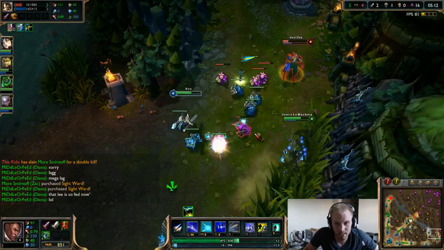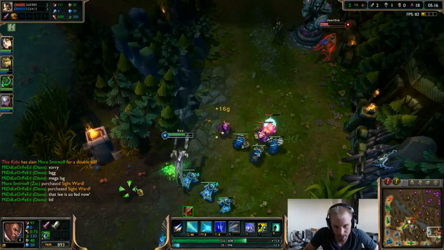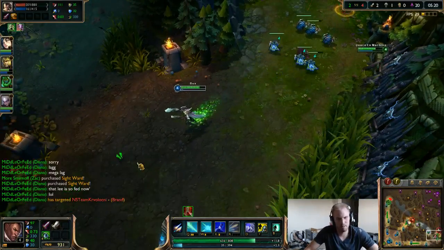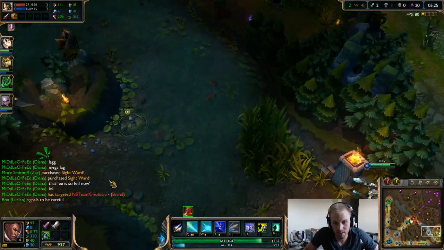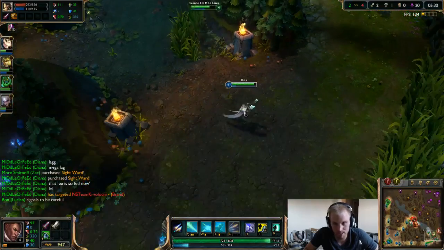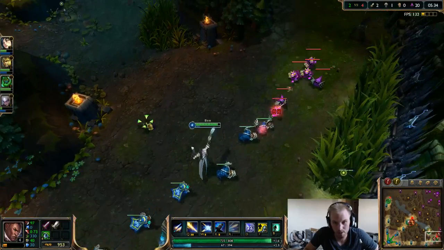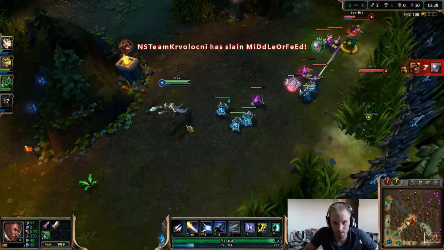So his E is like a Graves dash. It is basically a Graves dash without the movement speed buff. And instead of getting the attack speed buff like Graves does, we actually get, it takes off all the slow effects. And if you kill someone using your ultimate, this resets. So it's really nice, and you can hop over all the locations like you can with Graves, and I'll try and show you those throughout the game.